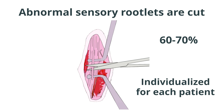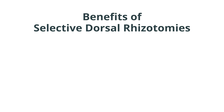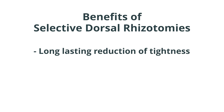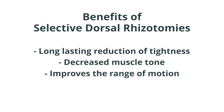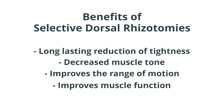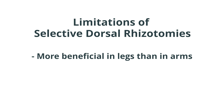But the positive, long-lasting beneficial effects of this operation are that it gives reduction of muscle tightness, decrease of muscle tone, improvement in range of motion, improvement in muscle function, and in some cases, with the help of physical therapy, can also improve the patient's ability to walk. It has some limitations. It's more beneficial in the lower extremities, not as beneficial in the upper extremities. Also, its effects cannot be altered.